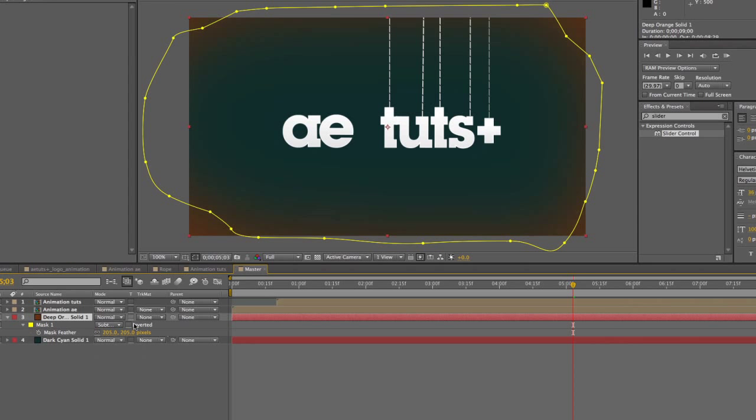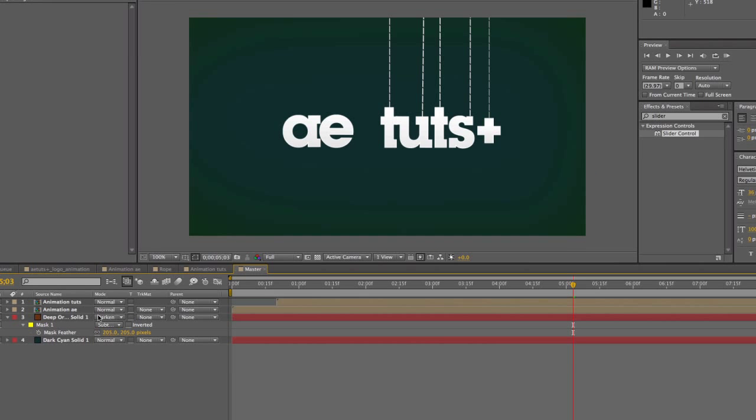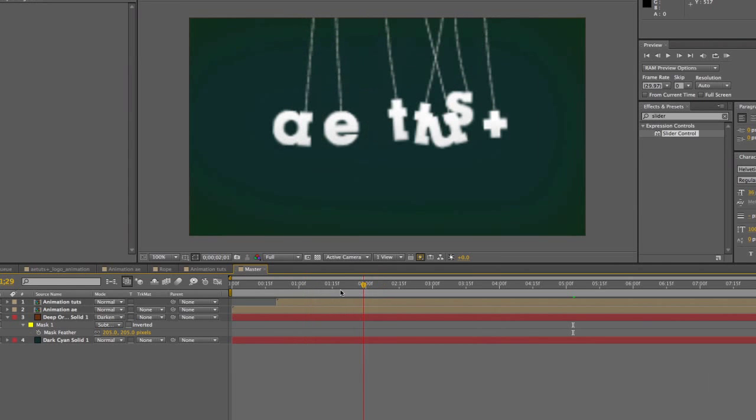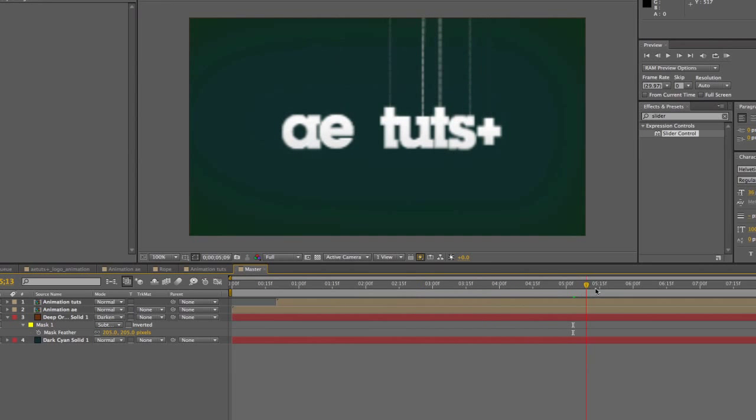Now, last but not least, you can drop the darken maybe on this. Yeah, I'm liking darken. Makes it a little lively. So AETuts is now dropping in and then evaporating. That's your basic animation on how to make the bouncing rope effect, as I call it, for animating logos or text or basically whatever you want. This is Matthew Butler, this first tutorial from AETuts, and I hope you enjoyed it.